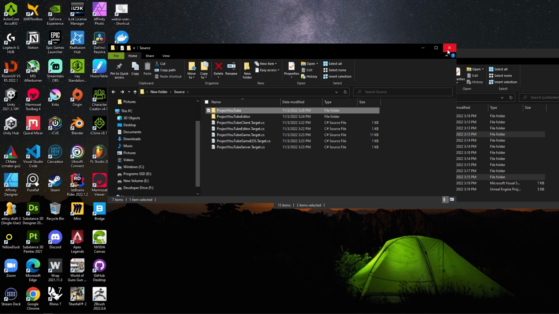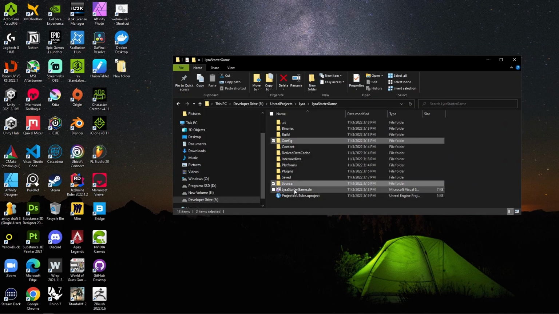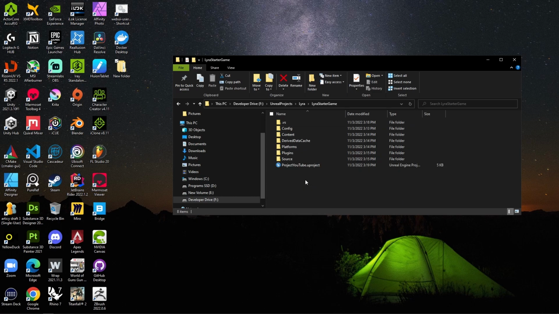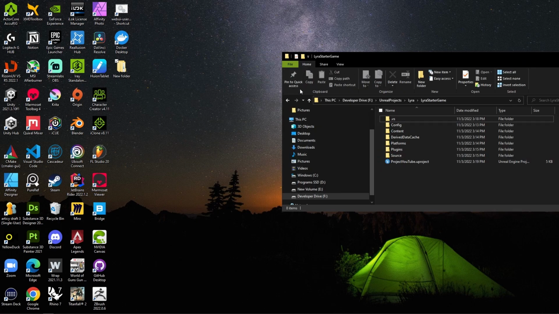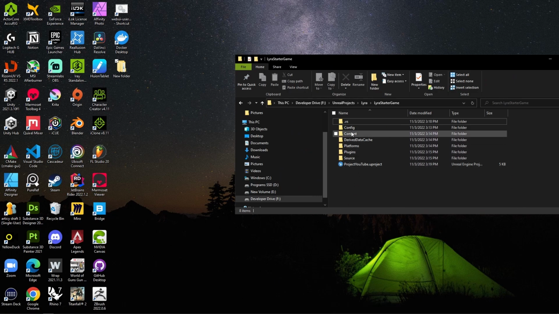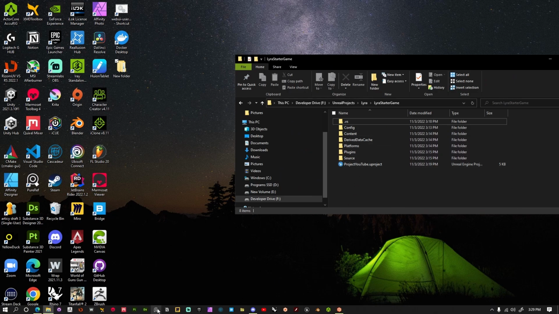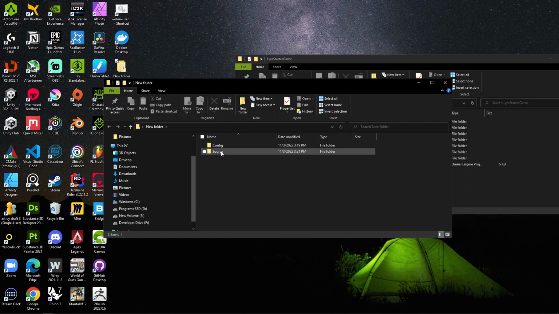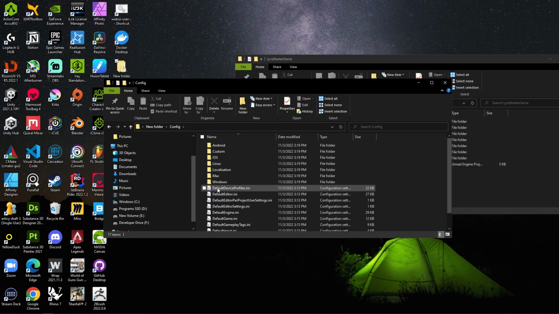So yeah, let's go ahead and first off, delete this .sln file, delete binaries, build, intermediate, and saved. And then we want to set ourselves up to get ready for building the new solution files. So I'm going to open that directory back up on my folder here. And hopefully I was working in the right folder, yep, I was. So let's go to config now.